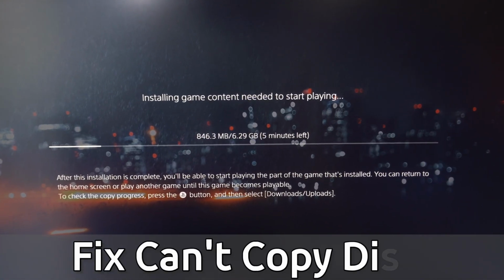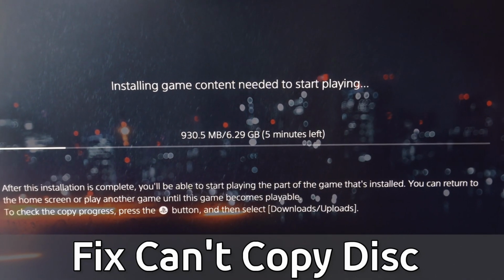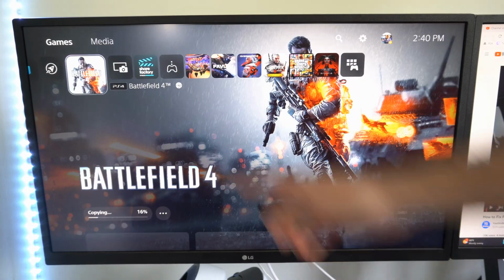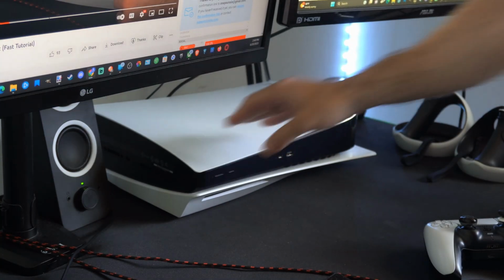Today in this video, I'm going to show you how to fix when your disc can't download or copy over to the PlayStation 5 when you're trying to use it. And this is actually really easy to do. So I have Battlefield 4 copying over here. Now I'm going to simply eject the disc just like this.